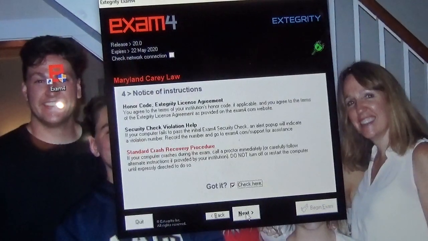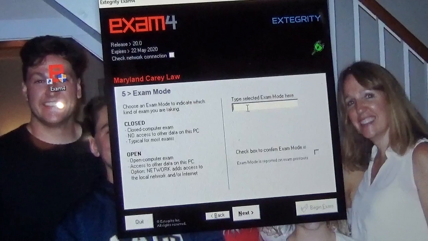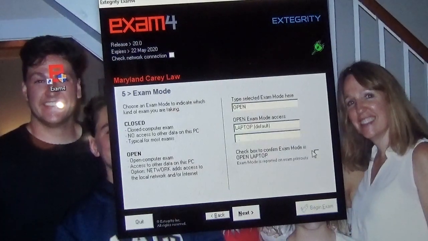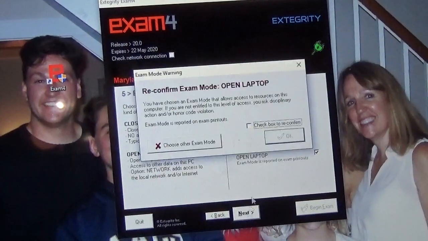Right now I'm at the 3rd screen. Now I'm going into the 4th screen. I've advised faculty, even if they want to do a closed exam, to let you use open in the software, if for no other reason than that you can still access your exam questions, especially if you cannot print them wherever you're taking the exam.